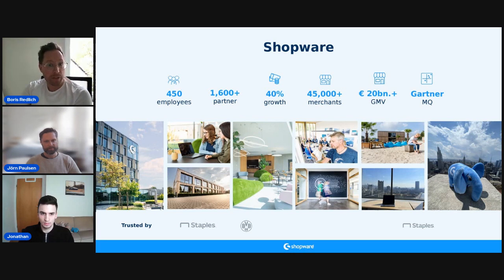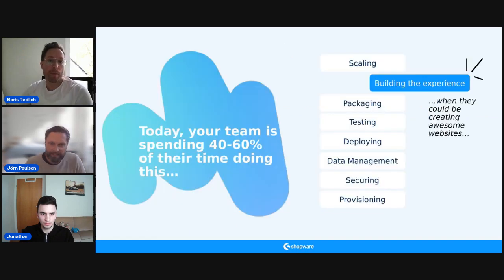I think this is a good point to lead over with a question to my colleague Jörn. We have 3 different distribution models, which I think is very unique in the environment of digital business: self-hosted, SaaS, and also PaaS. Jörn, why is that important? Yes, thank you, Boris. To answer that question, I would like to start by looking into the differences of the 3 distribution models you named.